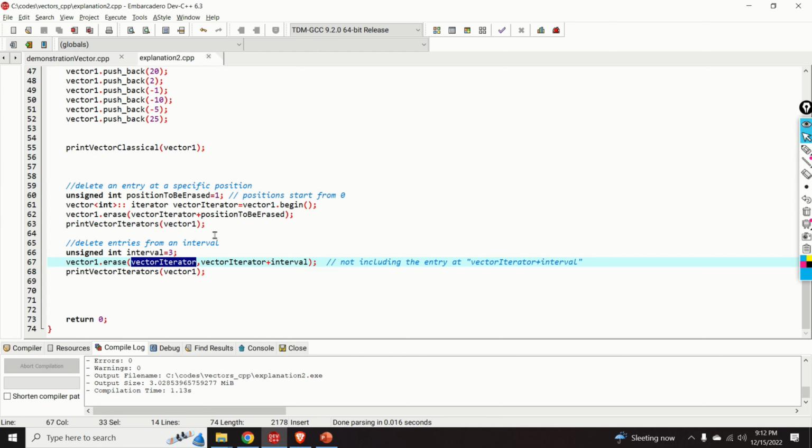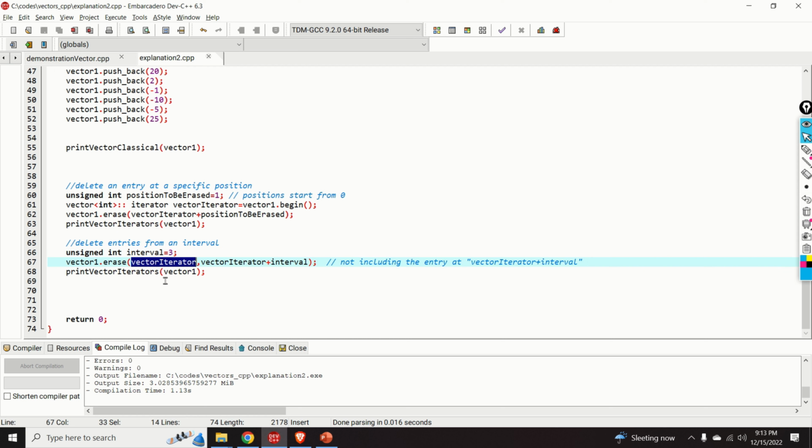If you want to erase entries of your vector belonging to a certain interval, you can use an overloaded version of the erase function that's given over here. The first step is to define, or better to say, to declare the size of your interval. In my case, the interval will consist of 3 entries, and that's why I'm having 3 over here.